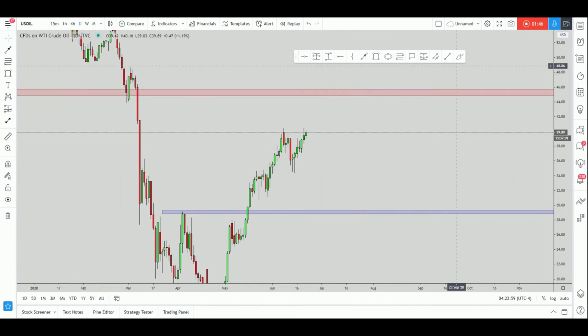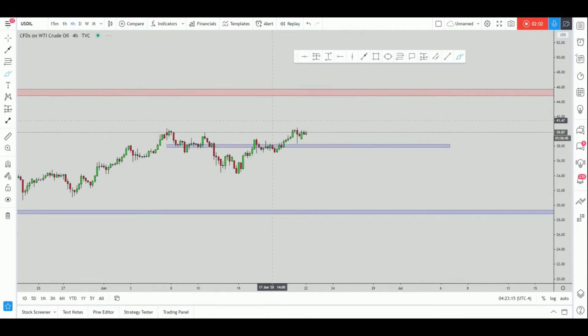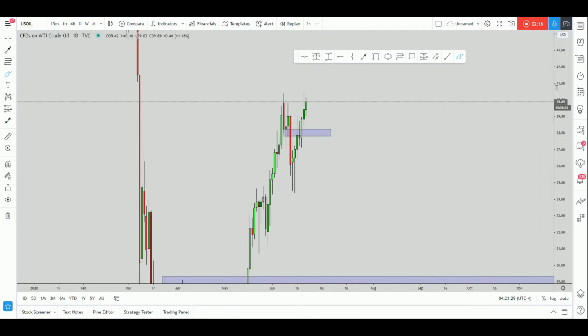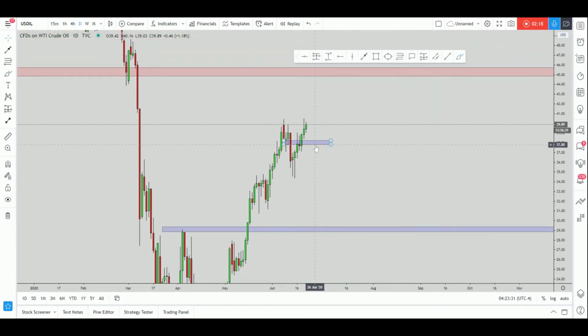Now, on the daily time frame, if you remember from our YouTube analysis, what did we say? We said if the market will close above this structure before showing any sign of weakness on the 4-hour time frame, then we definitely want to see the market continue higher. And in fact, from a 4-hour perspective, everything remained bullish all the time, retesting the previous 4-hour resistance here, now turned support here, and the market just continued to the upside without giving us any possibility to be looking for any shorts on US oil.